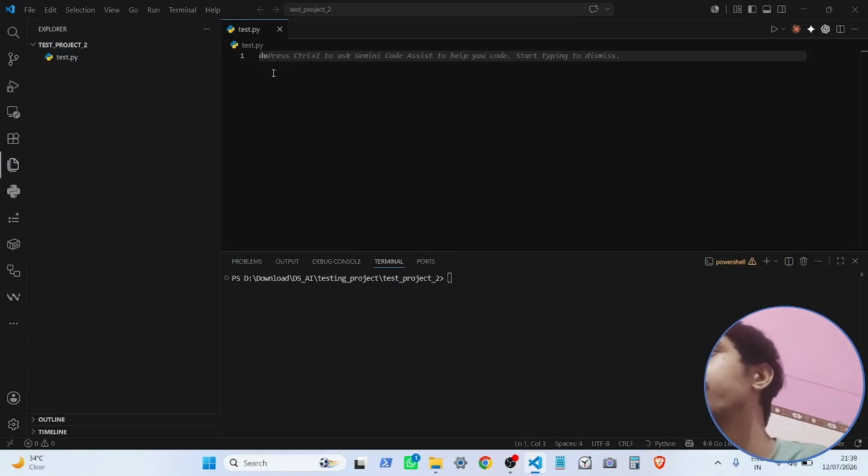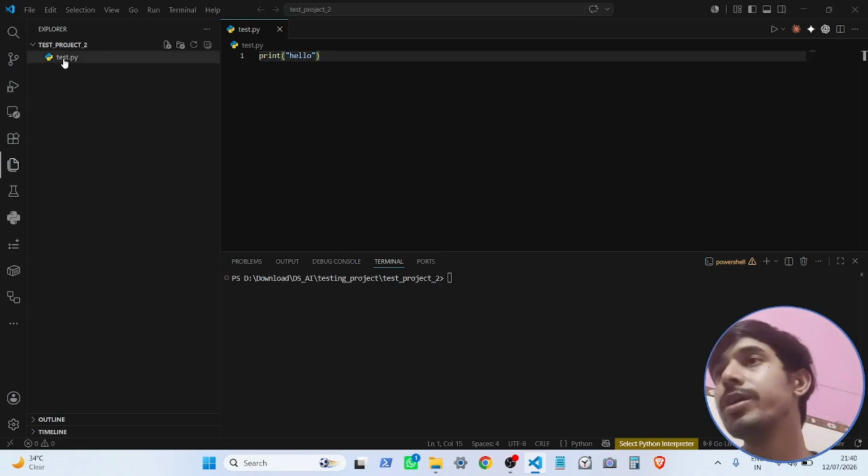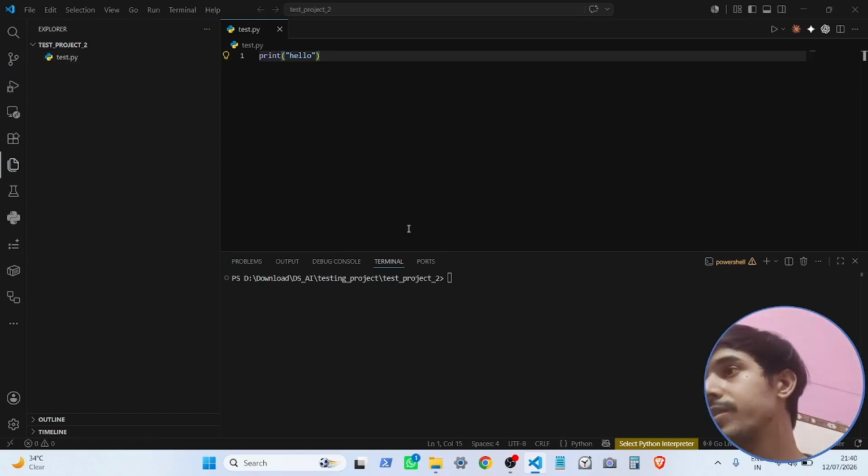Let's write a function, just print hello. Right now it's not initialized yet, so first we have to initialize it with the git init command.